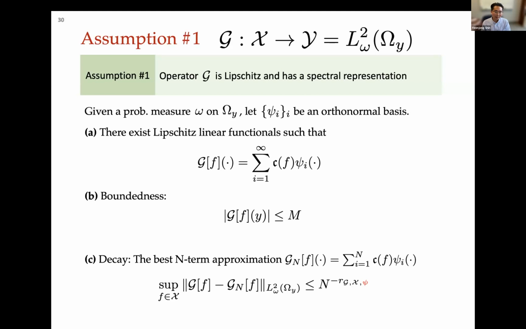Okay, now I see where this might come from. I think the way I rephrased it might be giving you confusion. What I'm trying to say here is that I didn't specify any ordering. But you have a complete basis. If you have a complete basis, it really shouldn't matter for the rate.